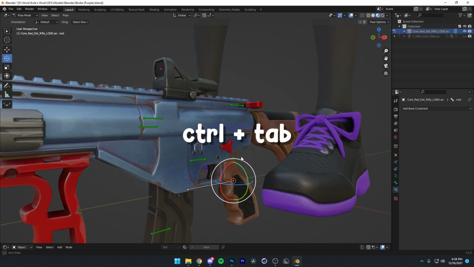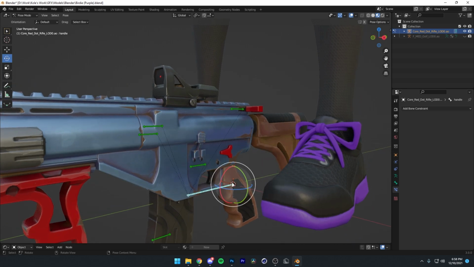Then I'm going to zoom in and find the root bone, which I know is somewhere around here. So we can see which bone we have selected right here. So I'm just going to click on this until I find root. There we go. We have the root bone selected. Then you want to go to this tab right here, press add bone constraint, press child of.